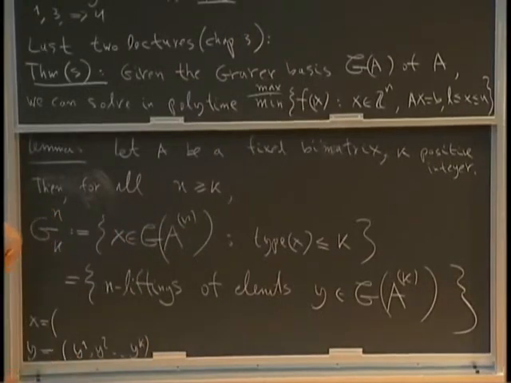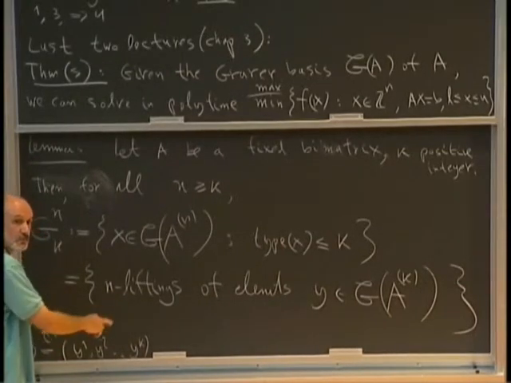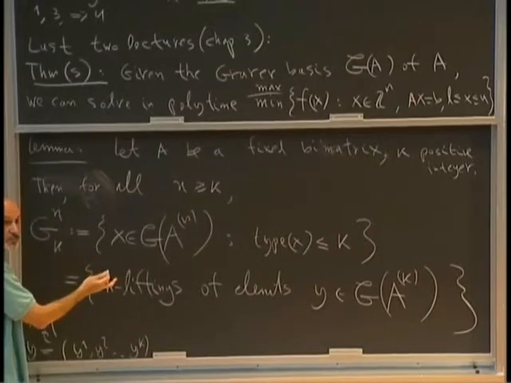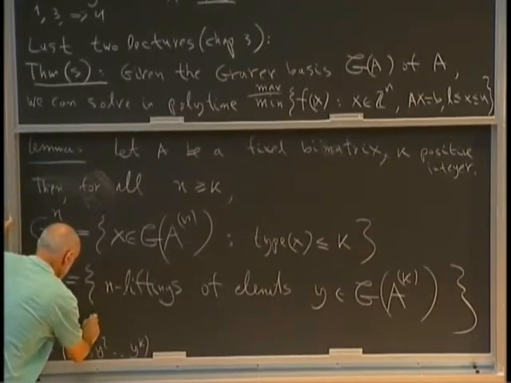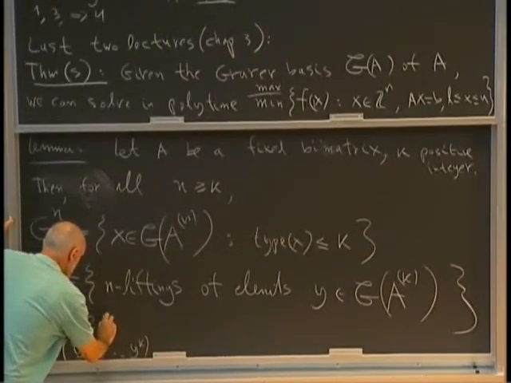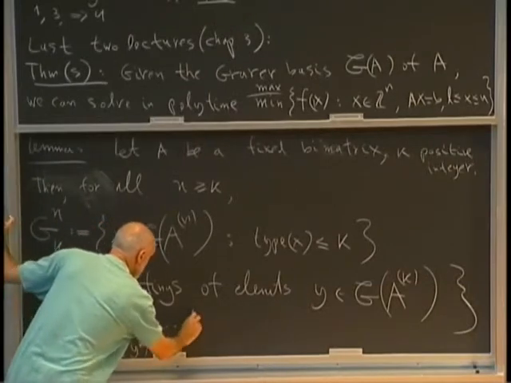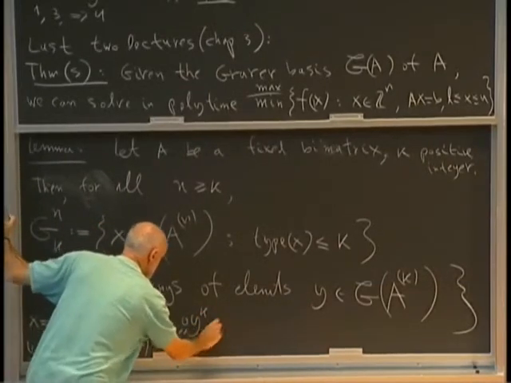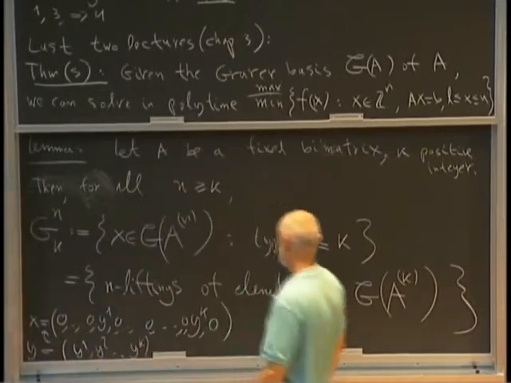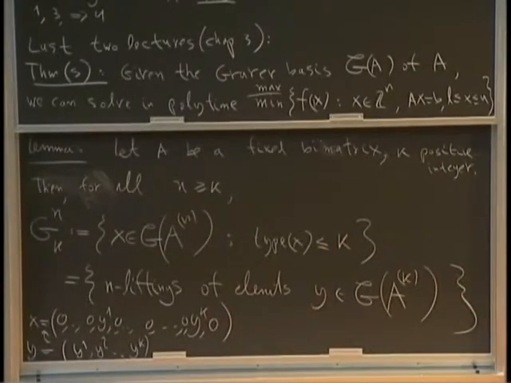And now I'm going to use it and lift it to an element in the kernel of the matrix A^(n). The way is simply I choose some k spots there and put these up, and the rest are zeros. So it's going to be 0, 0, up to y1, 0, and so on, 0. And then at some point I put yk, 0. So, is this operation clear? It's very simple.